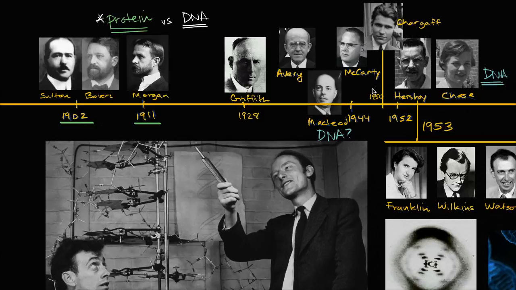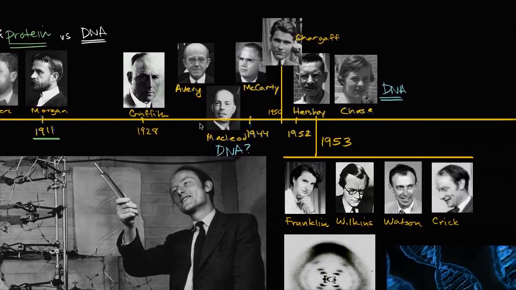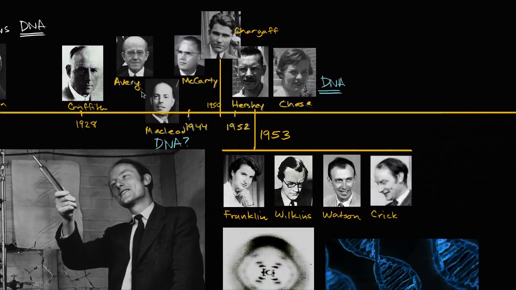But even at that point, we as a community, as a civilization, still didn't know what the actual structure of DNA was, and we also did not know how that structure actually coded for all of these heritable factors. The work culminates with Watson and Crick, but it was dependent on all of the people mentioned and more. One person who should get special credit is Chargaff, and also Rosalind Franklin, who probably does not get as much credit as she deserves.